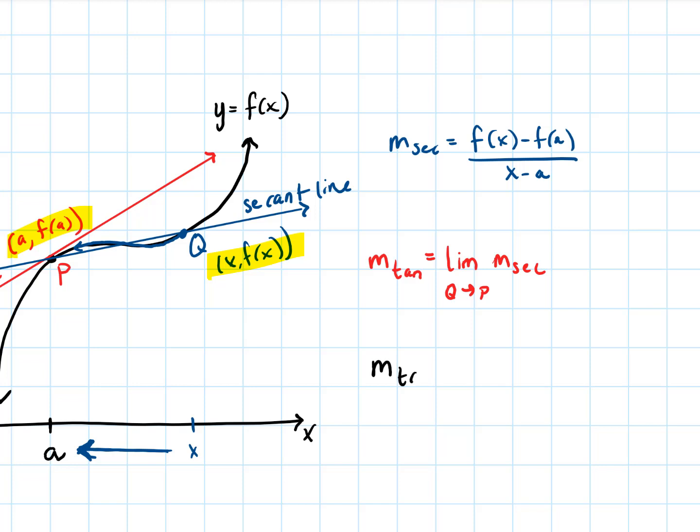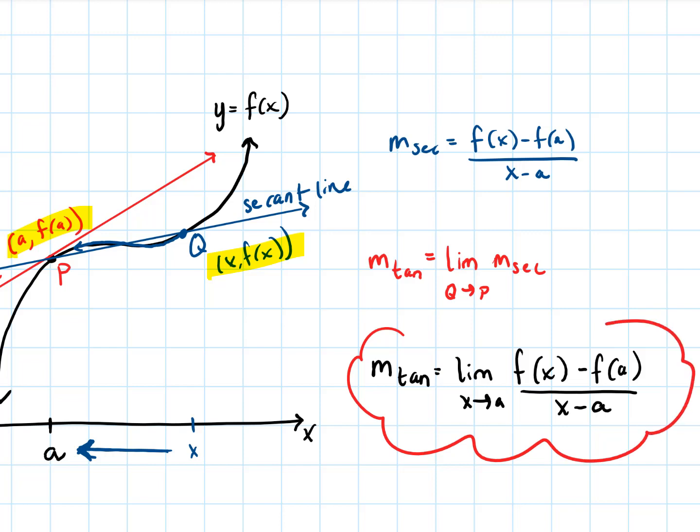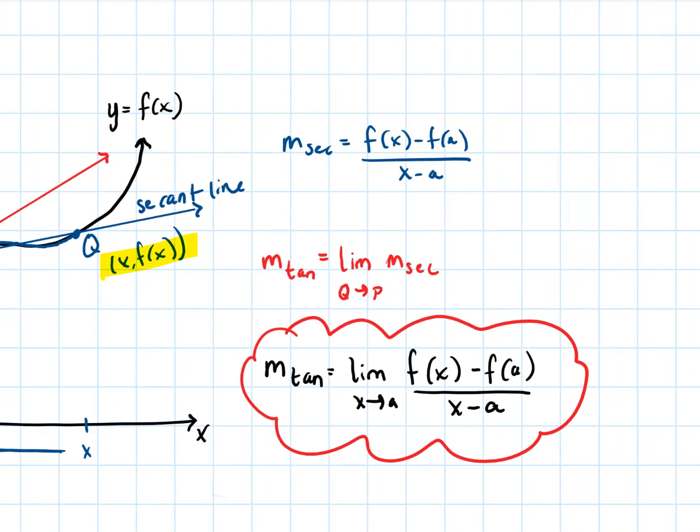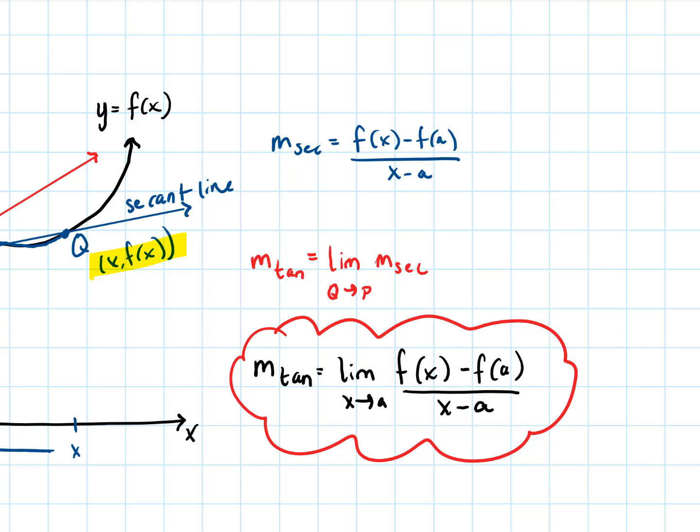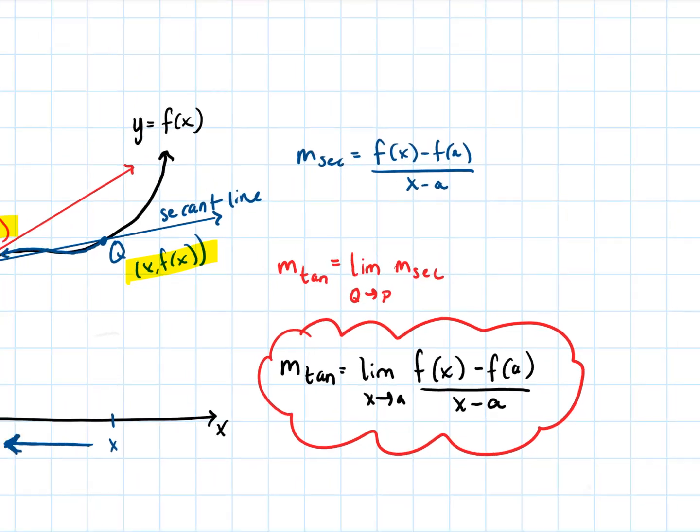So the slope of the tangent line is actually going to be the limit as x approaches a of f of x minus f of a over x minus a. And that is where we get that formal definition. I introduced this limit notation the very first time we looked at these slopes, but we didn't have the tools to really use it. We saw it then, but we didn't use it. We used tables and so forth, and estimates to do this. So now we're going to come back and formally define this slope of the tangent line.